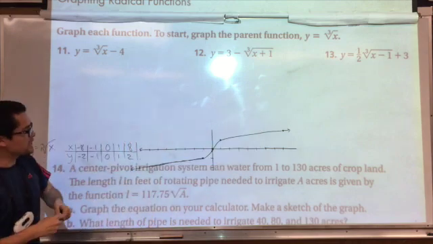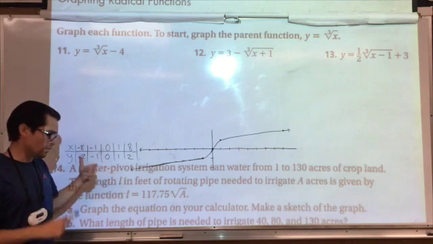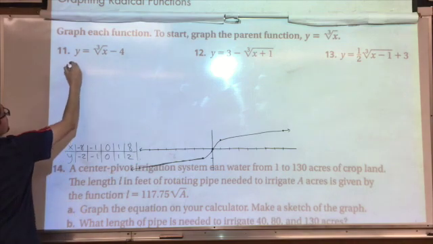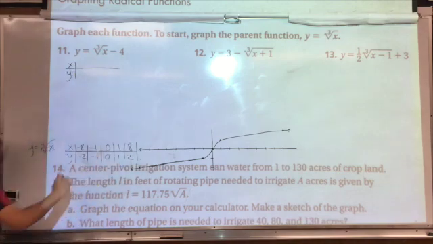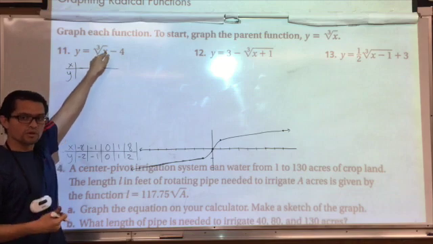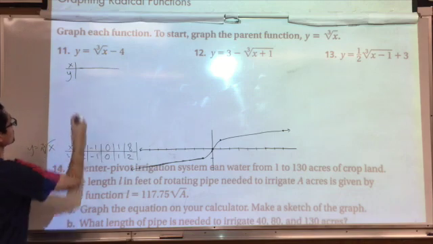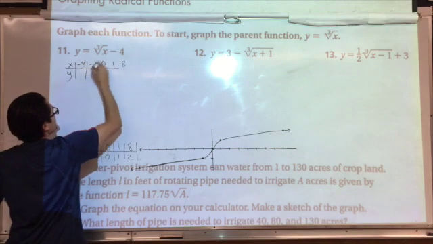The steps are basically the same as square root functions. We just start with a different table. That's it. So here we go. Make a table for it and figure out what you need to do to your x values and your y values. Okay? Anything happening inside of the radical? No. That means that your x values are going to stay the same. Negative 8, negative 1, 0, 1, and 8.